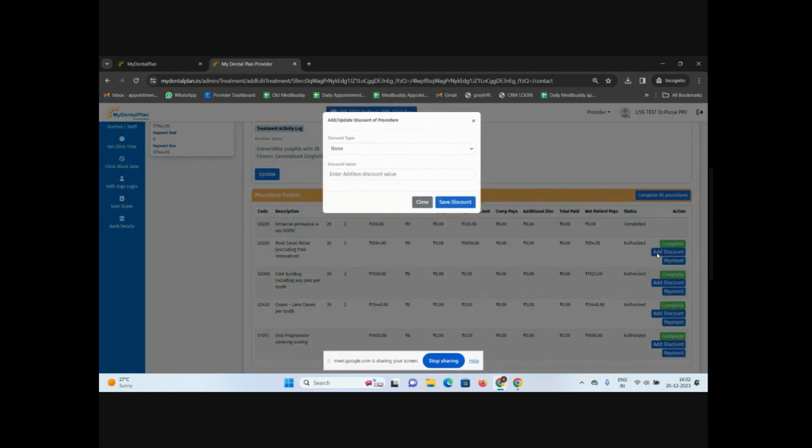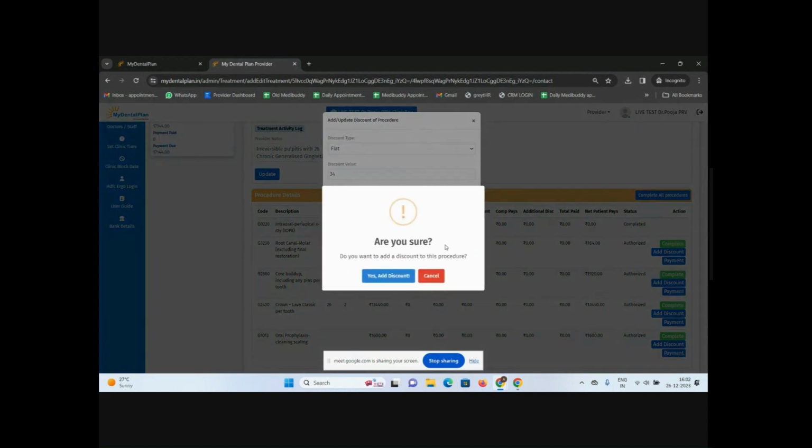I'm going to click on discount. So out of 184 rupees, I'm going to give a discount of 34 rupees. Okay. So now I'm going to give a discount of 34 rupees and I'm going to click on save discount.